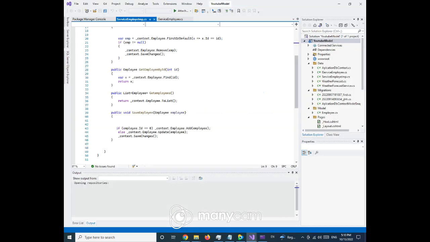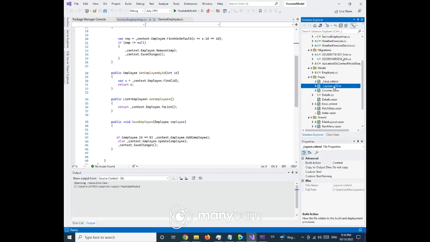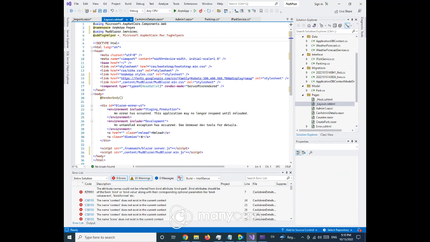You see, this is just MudBlazor. I have to see where we put that theme. Oh yeah, here. Theme provider in layout.